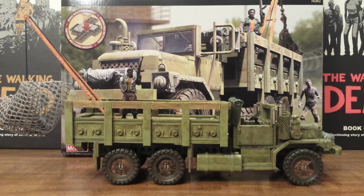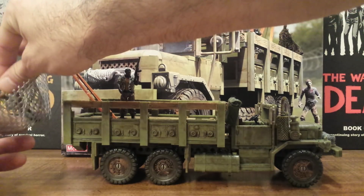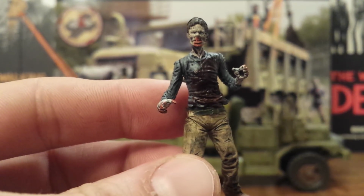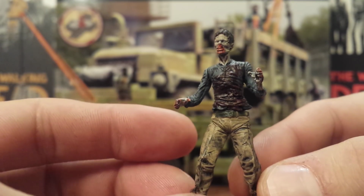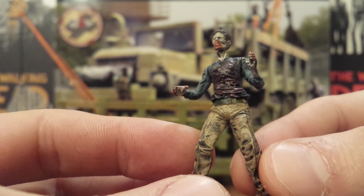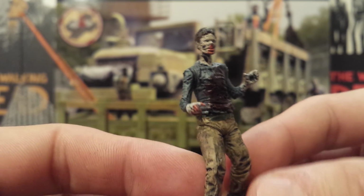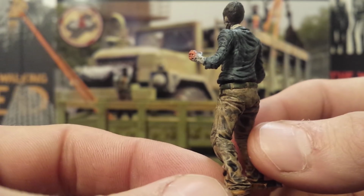And we'll just dive right into this review and start off with the two minifigures that come with this. And the first one is hidden in this net back here. If you remember during Season 3, whenever we saw this Woodbury assault vehicle, they were using it to haul zombies back from the pits to Woodbury. So this is the lone zombie you get in this set, which he looks pretty cool. Just a random male walker, blue shirt and khaki pants. A lot of blood on him. Has very good detail all over. Can even make out his belt going around his waist.